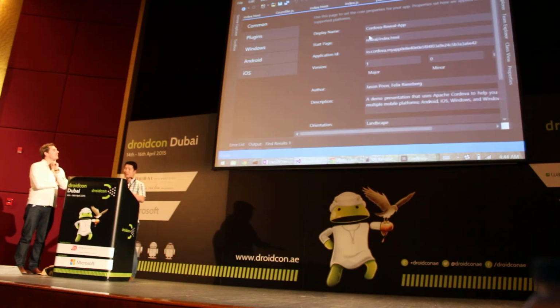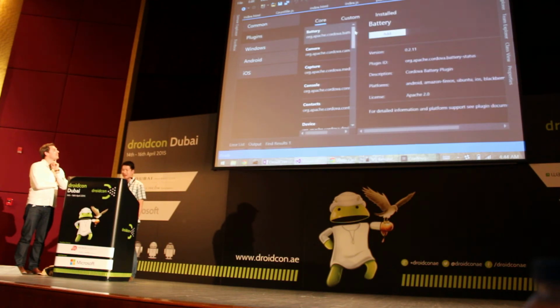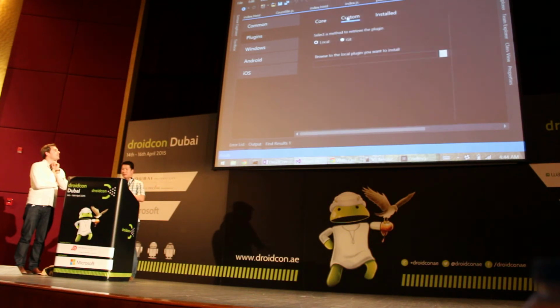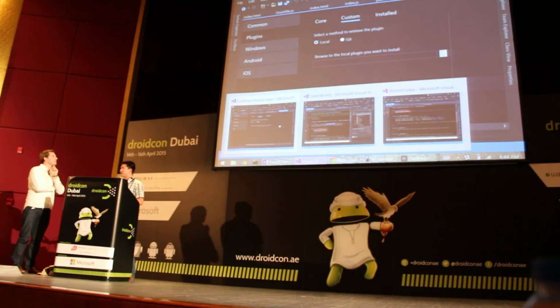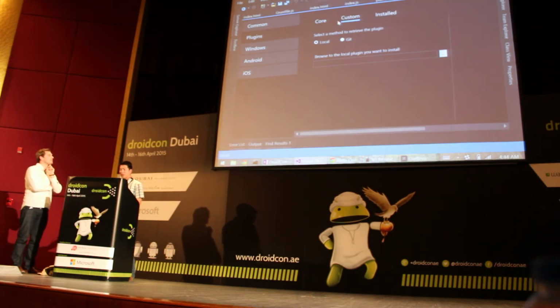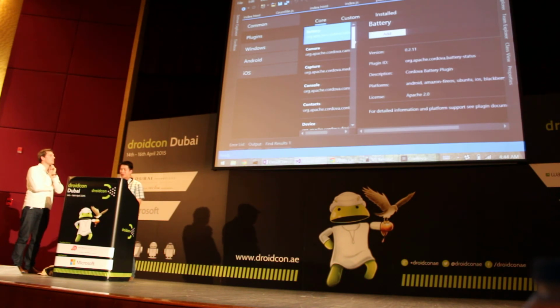Visual Studio abstracts all this away and has this nice UI about it. So for plugins, we have a list of plugins out there right now. These are just the core ones, but you can install more. There's a giant repository available on PhoneGap and Cordova of other plugins that are implemented, and you can just pull it from here. But the core ones are the most frequently used.